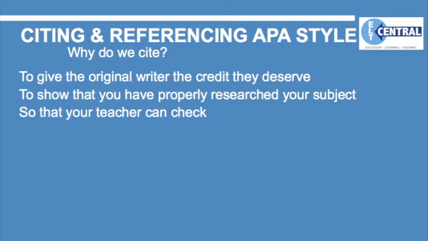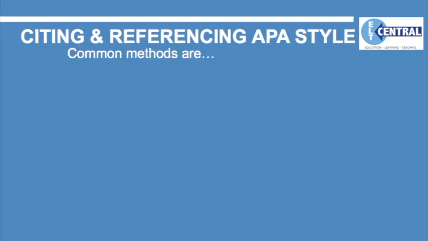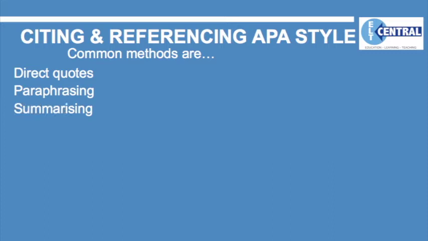Essentially, what these things do is give us a reference list. So if we look at your work and we know the piece and we think, hang on a minute, I don't remember them saying that, then we go to your reference and we can go to the page and see if you're right or if we're right. It's also to ensure that you do not get nicked for plagiarizing, which is nicking someone else's work and passing it off as your own. Don't do that ever. The most common things that we acknowledge when we cite are direct quotes, when we paraphrase something, so that's when we put something into our own words, when we summarize, graphs and images too.